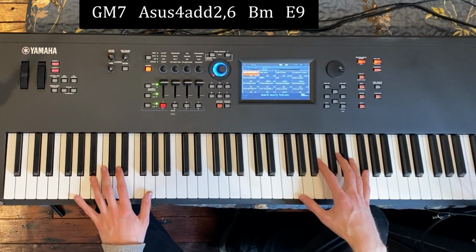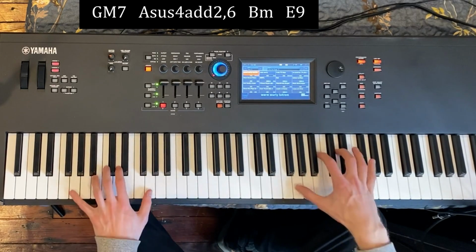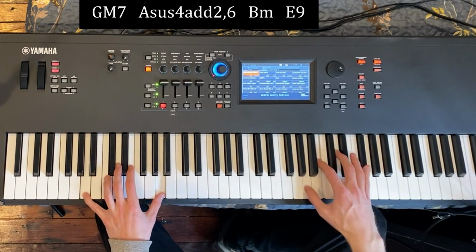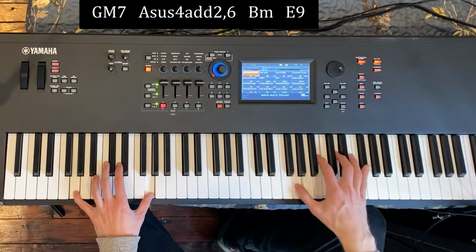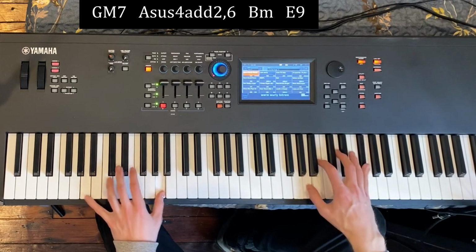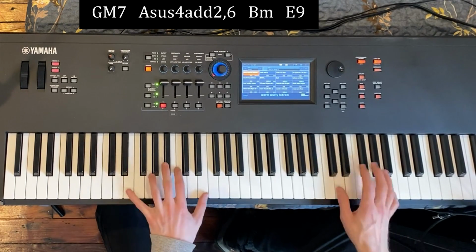To recap, from the pre-chorus we had G major 7, weird A suspended, and the second time around we're doing this thing twice.